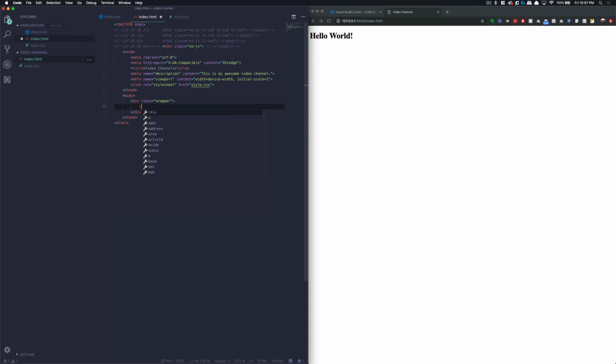And then I'm going to create a comment here. And this comment is going to just say that this is where the header starts. So, header. And then we can create a new section, and this section we can call top section.